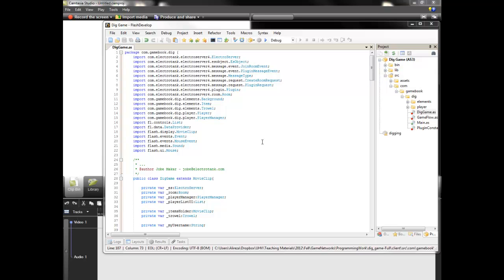Remember, the dig game plugin is a plugin on the server side, and it's written in Java. So if you want to know what this plugin essentially does on your server side, just go ahead and check the server folder of the game book that I have put on the blackboard, and you'll be able to see what the server or the Java side code does. Our program on the client side will communicate through the plugin. So learning about player logins, the actions that each player would take, and the parameters of those actions are going to be communicated through the plugin.